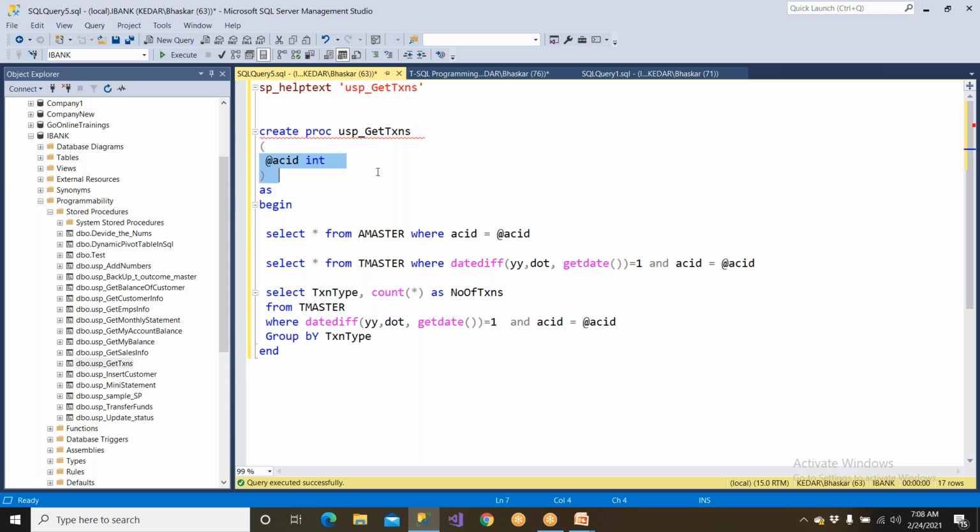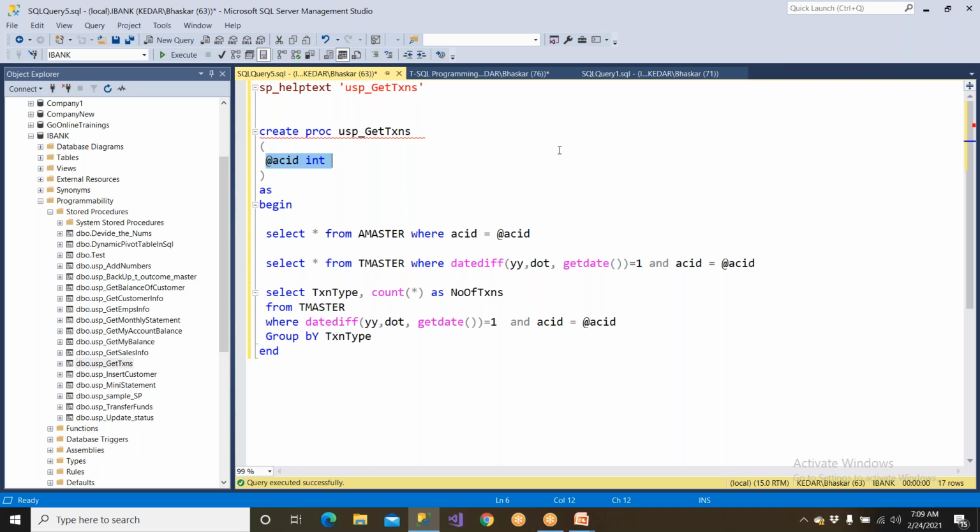So stored procs are not very complex. Many people tell me, sir, declaring a variable is a confusion for me, sir, what is the input parameter is a confusion for me. So nothing. Input parameter means if you want to supply some data, that is possible with the help of this only. Clear? It looks like a variable only, but it is going to take the data from the customers, from the client applications.